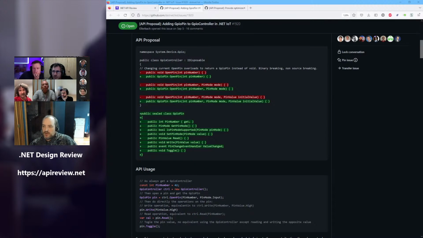So if someone wrote a custom controller and overrode read, they might be surprised that this read skipped their override and went to their driver field. That's kind of my question. It's fine to say they call the driver, but there's a reason why the controller itself was polymorphic, right? So what's the scenario where you would do that rather than just inheriting from the driver? Those are the scenarios that probably wouldn't work very well if GPIO pin itself is fully sealed and bypasses the controller entirely.